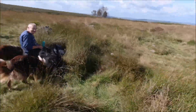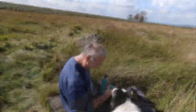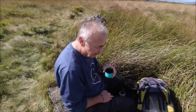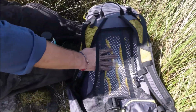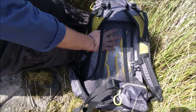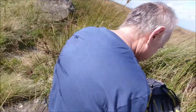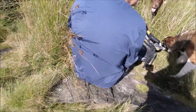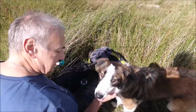The reason being, I've got the sandwiches and snacks. So while we stop for a coffee, these are the airbags on the new rucksacks. So you can see there's a gap between the rucksack and your bag. So what's my bag like? Dry. Right. Well, they do work then. You usually have a sweaty back. That's good then. So that was a stone circle. Now it's time to go and hunt for the house and have some lunch.